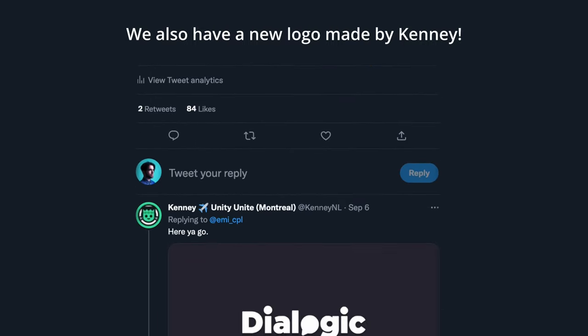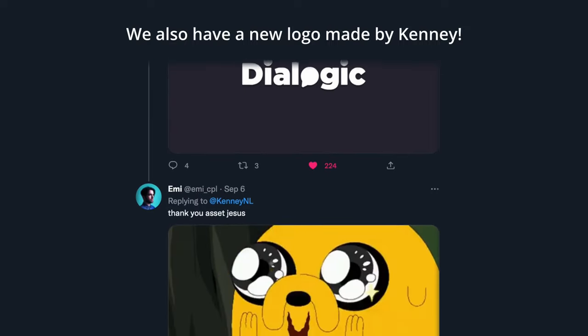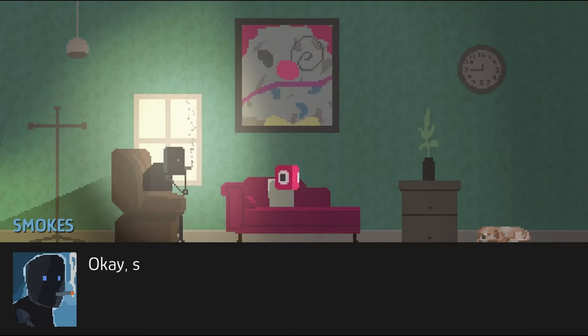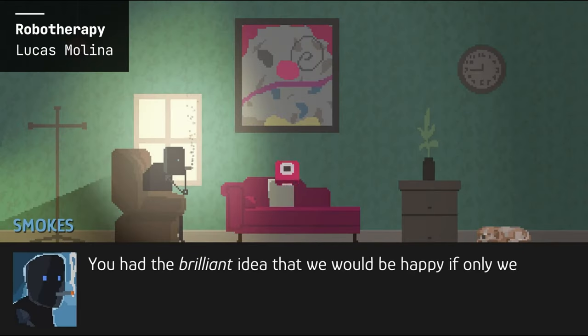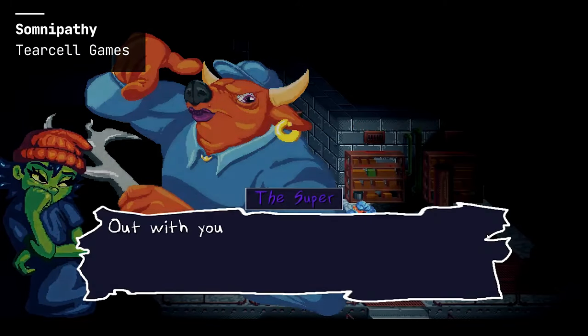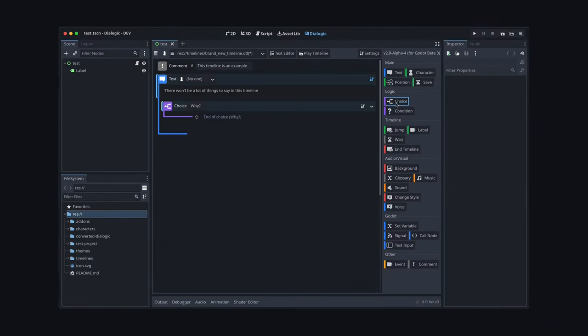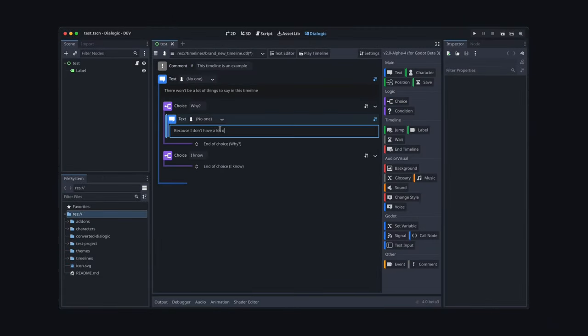So since we know that many people will be starting new games soon using exclusively Godot 4, we are aiming to support that. Of course, Dialogic 1 is not going anywhere, and there are people who are still making games using that version, so you will get regular support. But if you want the new features and the new way of doing things, you will have to use Godot 4.